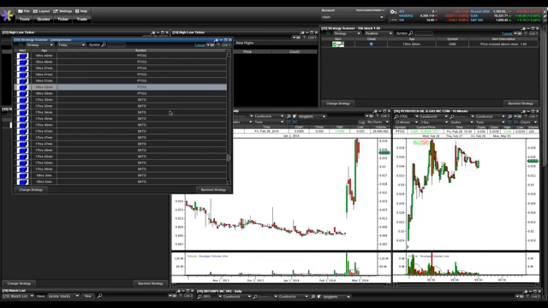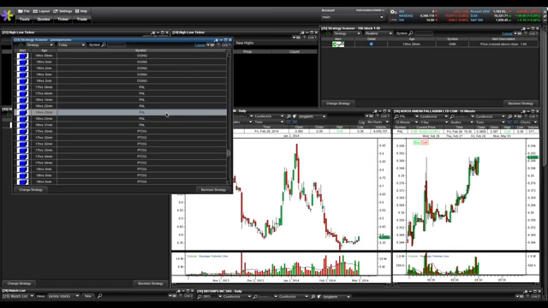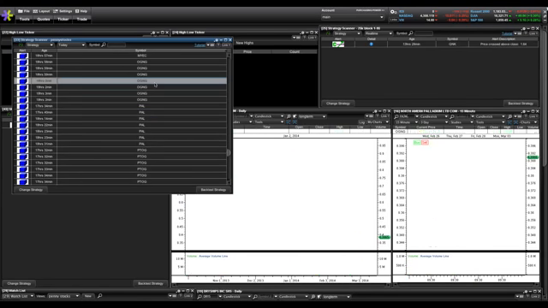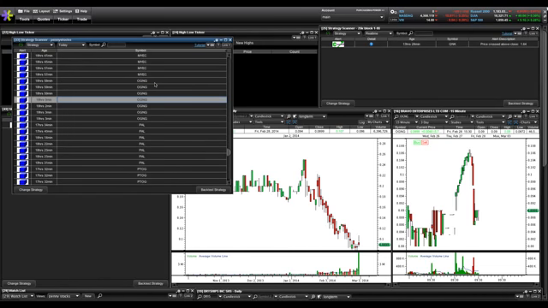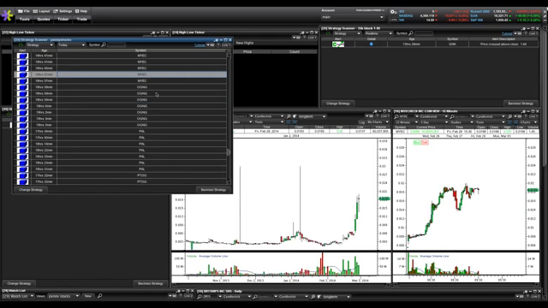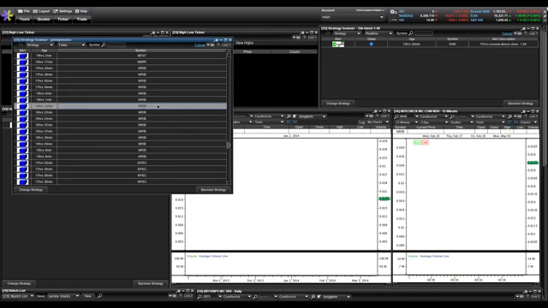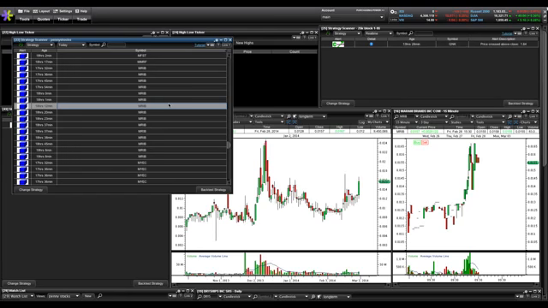But anyway, I write down as many as I can that catch my eye, and then once I do all the scanners, I go back to the list I have written down, and then I figure out what are the levels and do I really like it enough to put on a watch, if that makes sense. That's my routine. You can set up your own routine, I guess. So I'm going to write down this one as well.